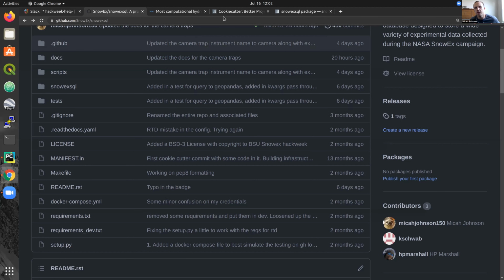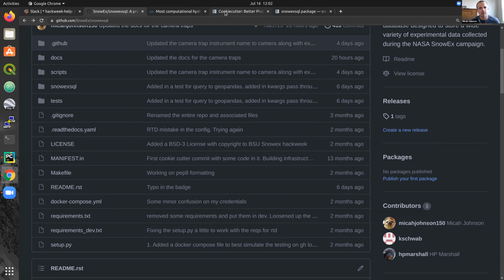But Cookiecutter is just a script that asks you some questions, like what do you want to call it, where do you want things to be, what kind of license you want. And when you finish answering those questions, it will build this Python structure for you. It's not just for Python. You can use it for other things, and you can even build your own templates.